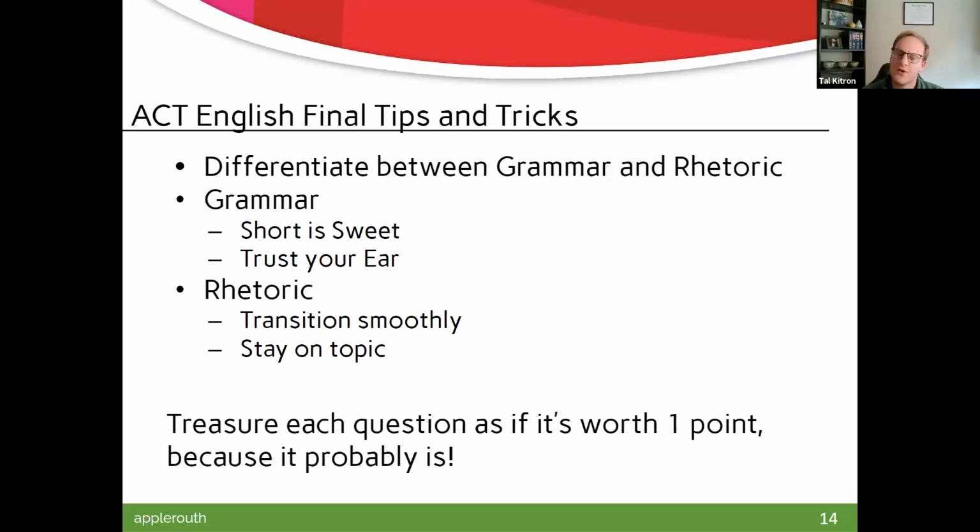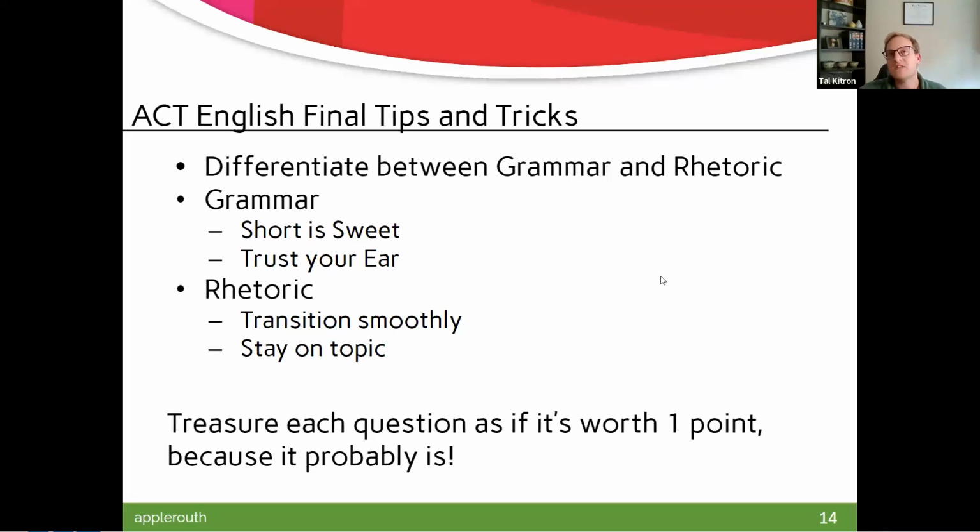And then on the other side, rhetoric, the ones that actually ask you questions, just slow down and say, okay, I've got a job to do. Let's look in there and see what the writers of the test were trying to get me to see. What we want to make sure of is if we're going to add a sentence, it transitions, it stays on topic, right? And if we're accomplishing a task, we just want to make sure we stay true to what the writers are asking us to do.